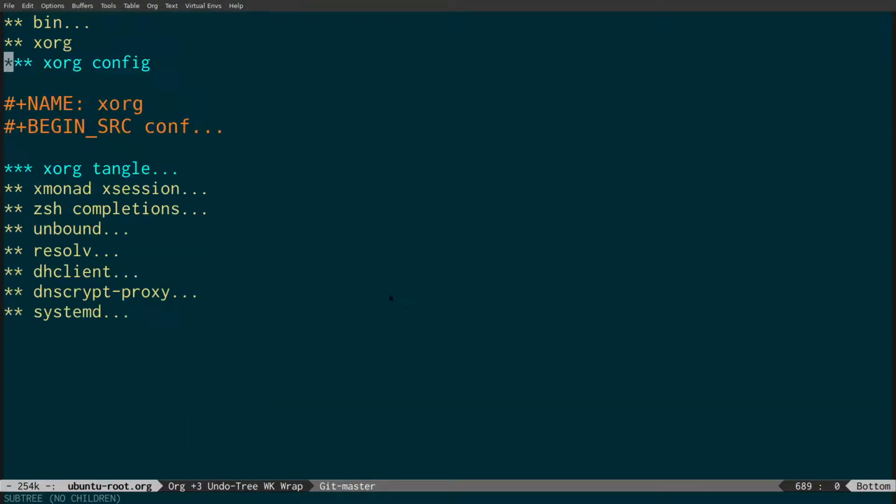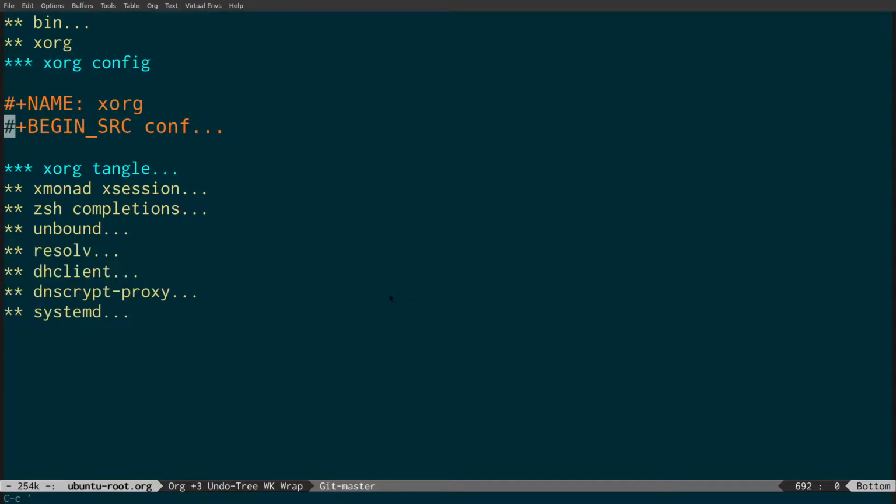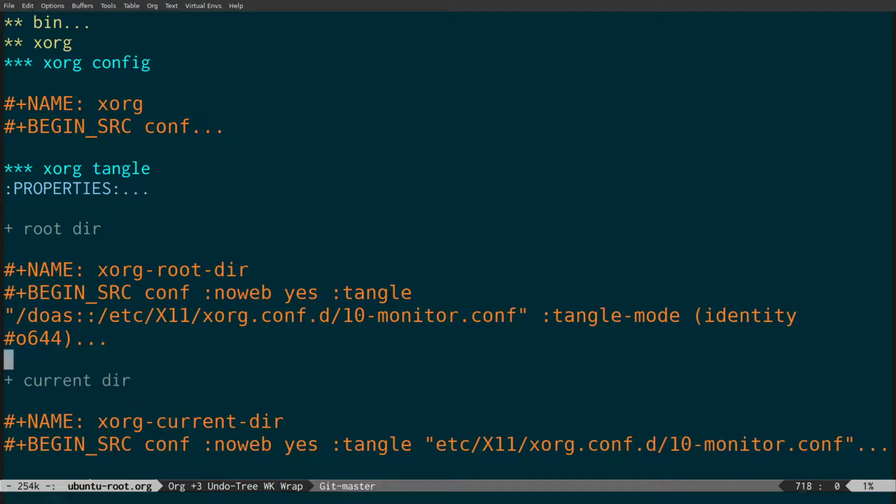So then we've got stuff like xorg. So this is for setting the display not to turn off automatically. And again, these are all going to have different directory paths. So like etc x11 xorg.config.d /monitor10-monitor.conf, permissions 644. But that's the issue, is that you've got to copy all these config files into all these different locations, and it's a real pain to do it manually.